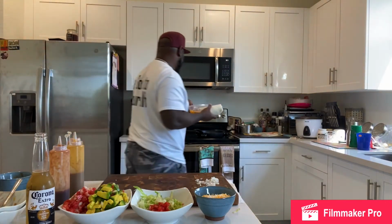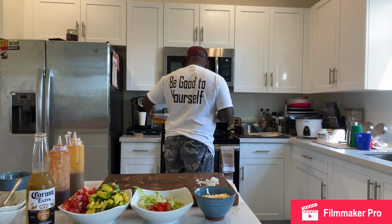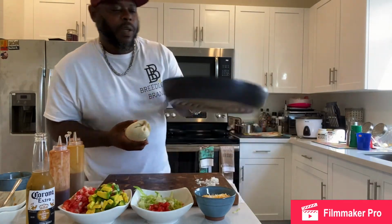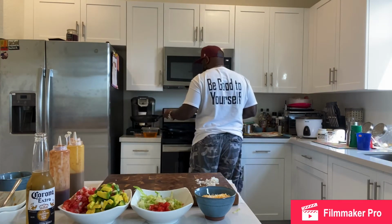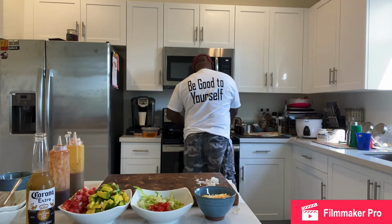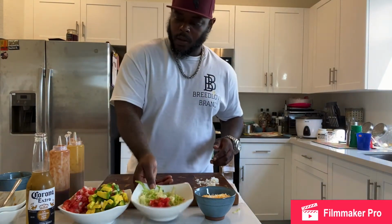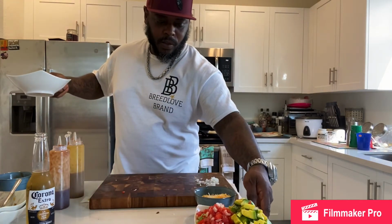Now that we got that, again, we can take just a tad little bit of this chili oil. We're gonna pour it in our pan. Not even that much, really. It's just enough to where we're gonna get some little color on this. I don't know if you guys could see. It's barely just anything in there. We'll actually pour a little bit of it off. Now that's gonna sear itself up.